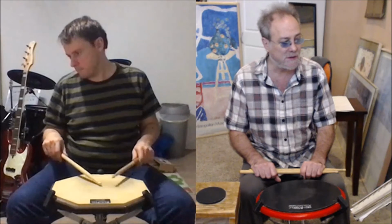So now, how are we going to play that double? Because once this thing starts, look, the first iteration is actually alternating. Okay. So how are we going to play two notes in one hand?